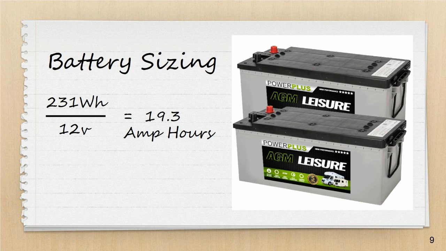Now you can't use the power direct from your solar panels, it needs to go via some leisure batteries with a charge controller. So let's look at the calculation to size a leisure battery suitable for this single 100 watt panel. The leisure batteries run on a 12 volt system so we take our total generated power of 231 watt hours divide by 12 volts and that gives us 19.3 amp hours and this is what we will use to size our batteries.